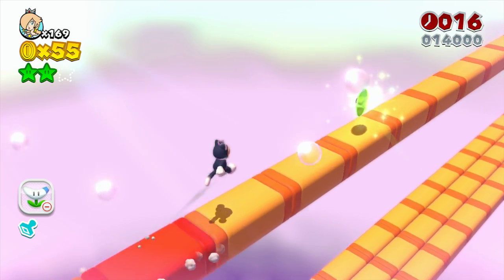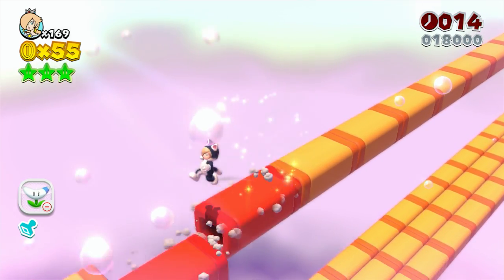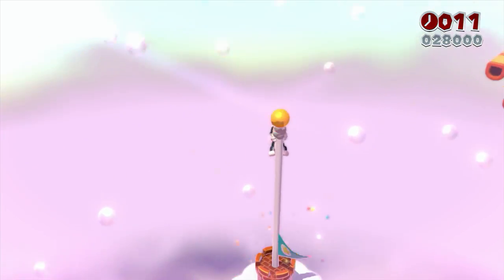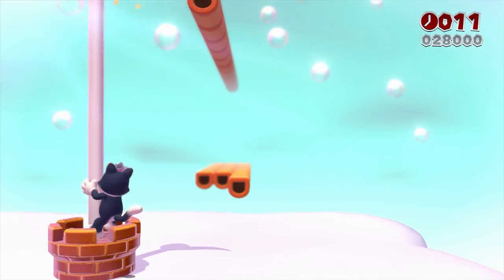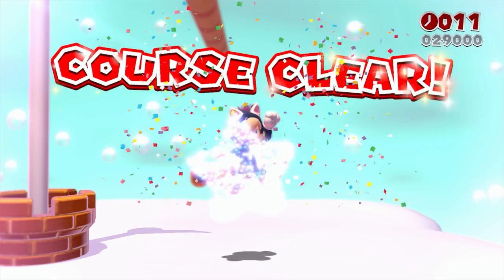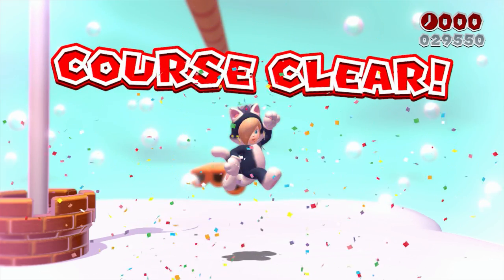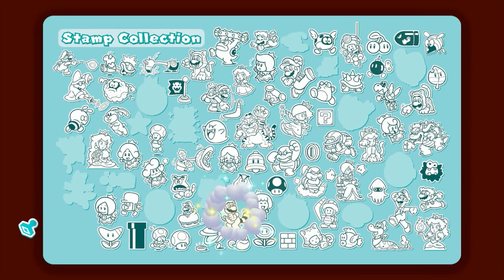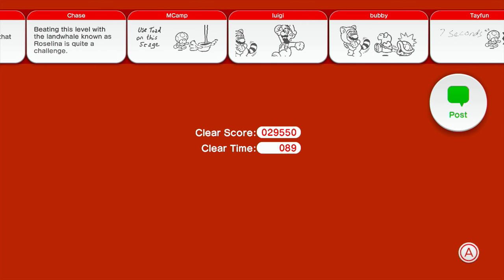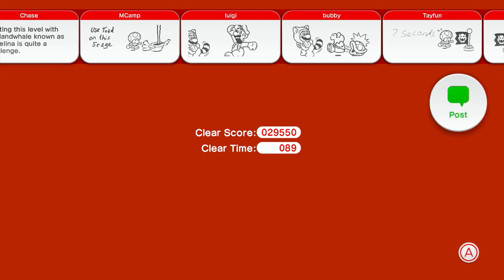There it is. Alright, I'm gonna head on back as soon as I grab that. Grab the flagpole. Oh wow, I landed right on it. Nice. We got Tanuki Suit Mario, beating this level with the land whale known as Rosalina. Land whale? What does that mean?